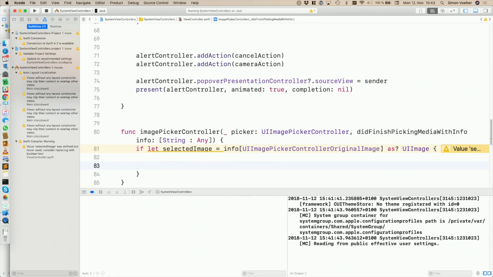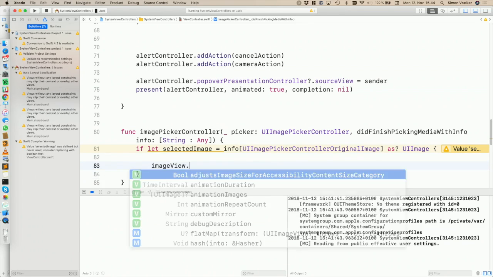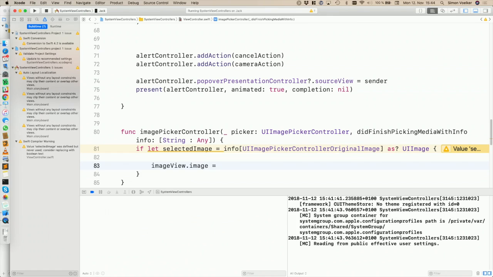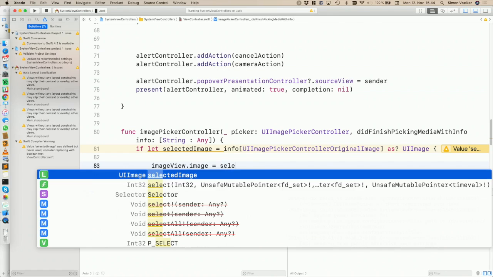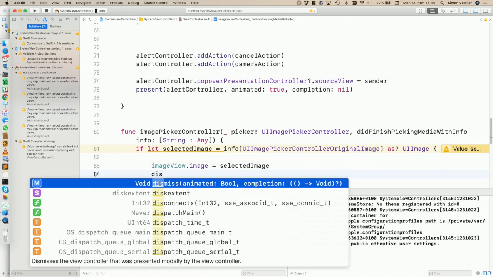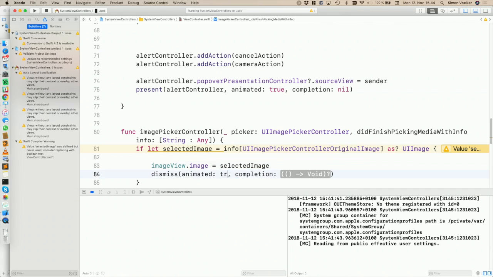And now I can basically say, okay, I want to take that image and place it on the image view I just created in my application. So image, selected image, and then I can dismiss the overview again.